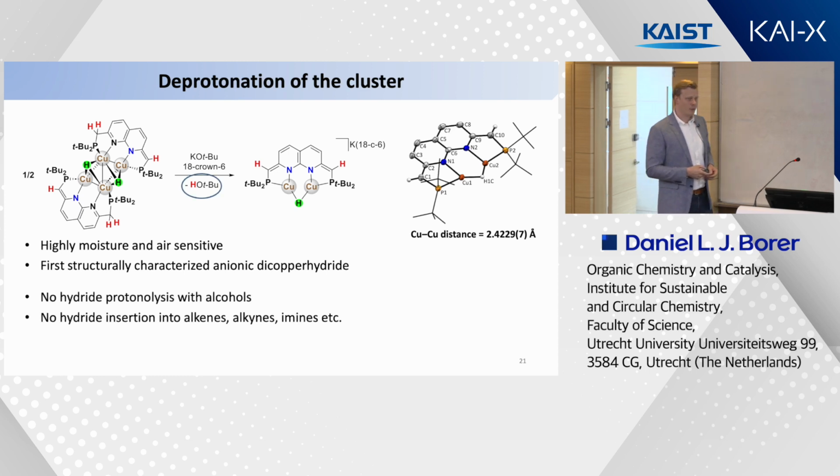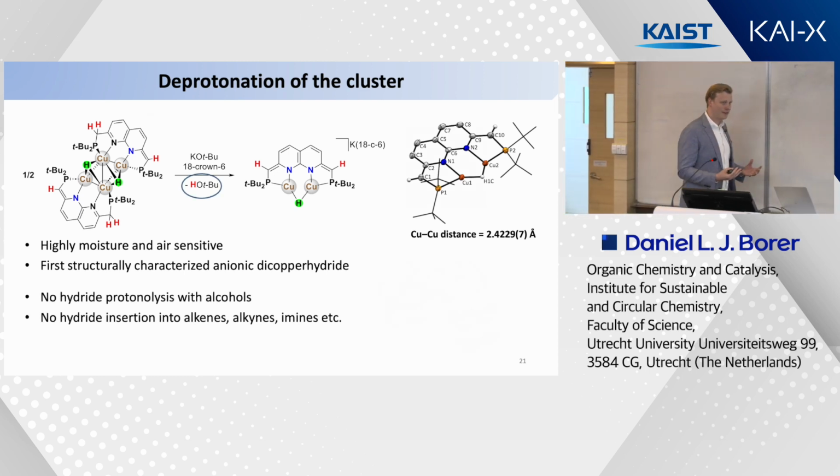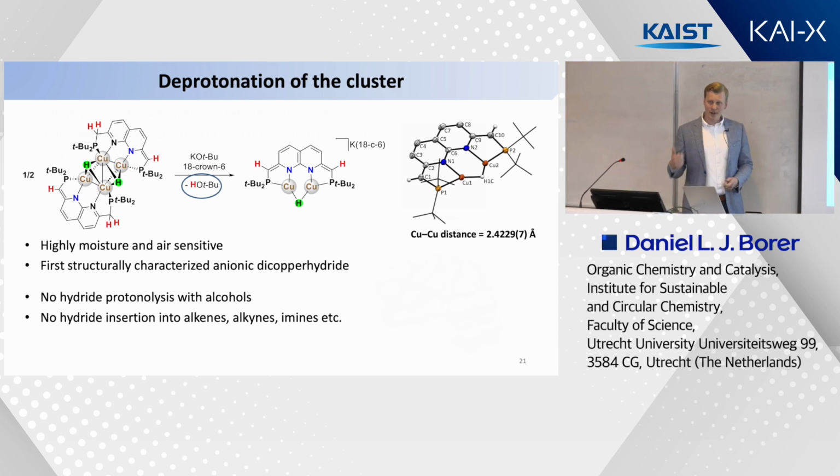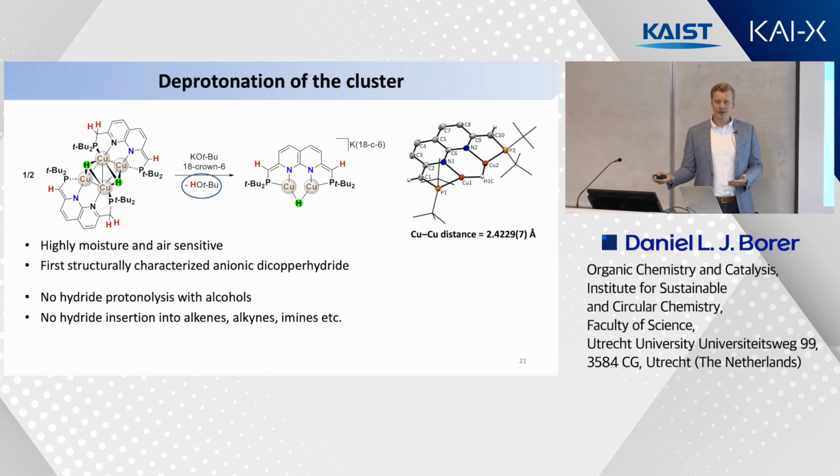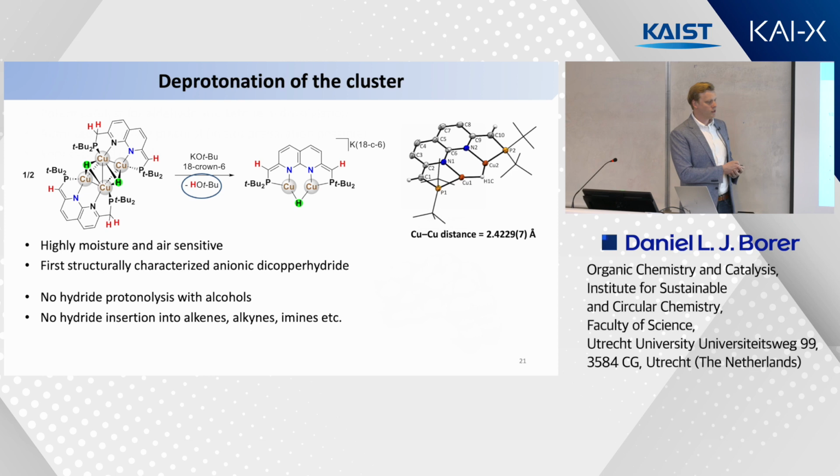However, what I just told you is that low nuclearity copper hydrides are very hydridic. They react with alcohols to form hydrogen gas. But if you look at the synthesis scheme, we're making an alcohol. So that was the first alarm bell that something is strange. Moreover, same reactivity as the previous compounds. Alkenes, alkynes, even imines, no reaction. So that got us puzzling a bit.